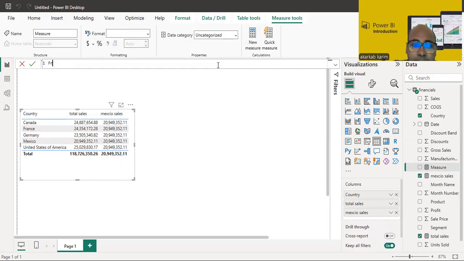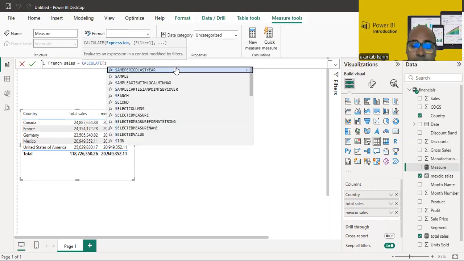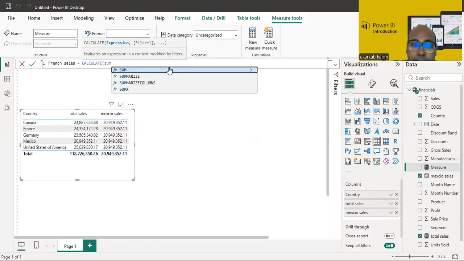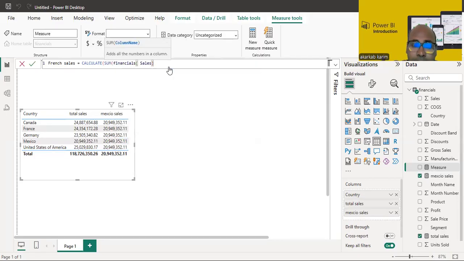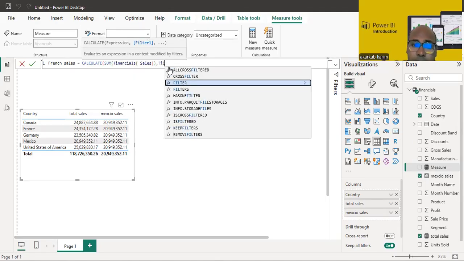French sales is equal to CALCULATE, sum of sales. Let's use this function KEEPFILTERS.